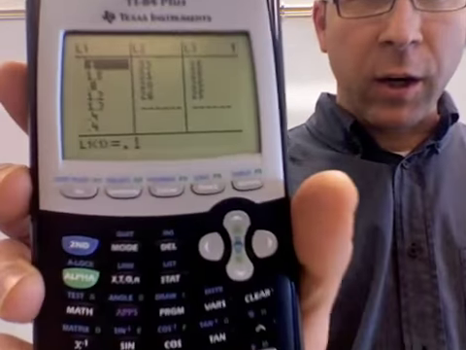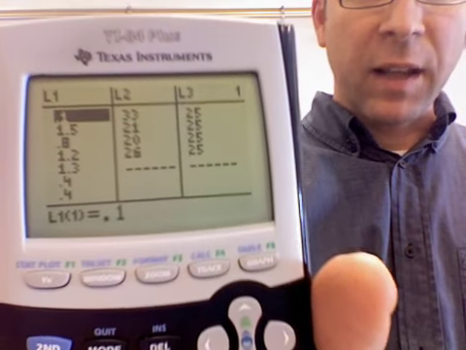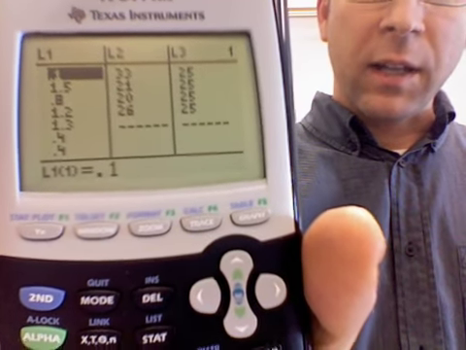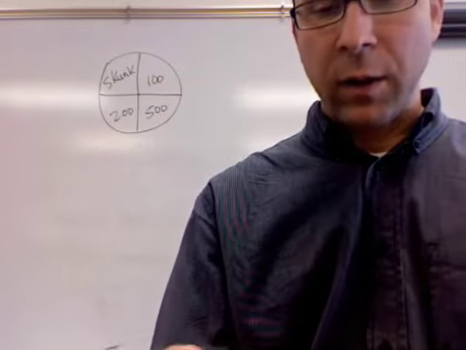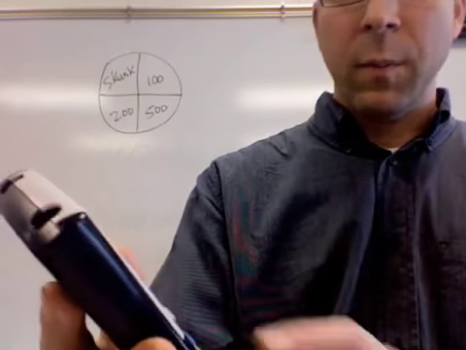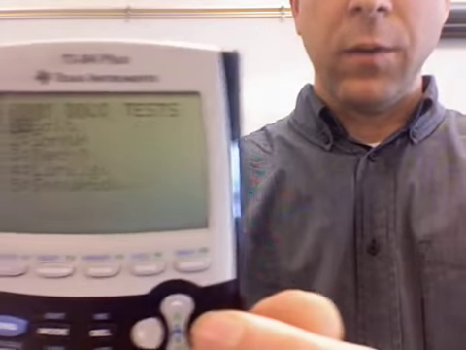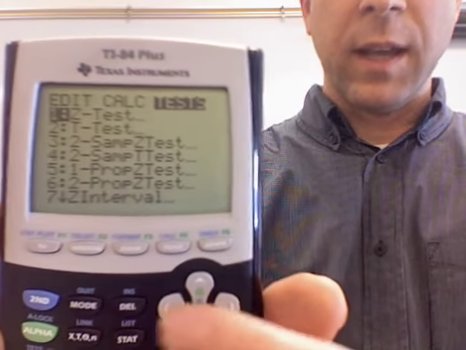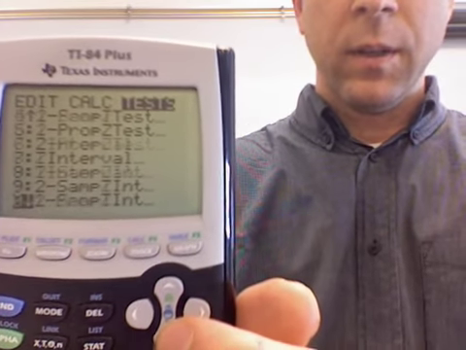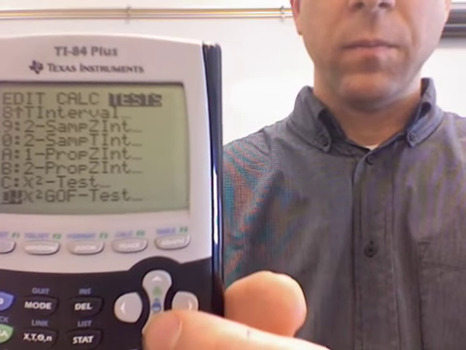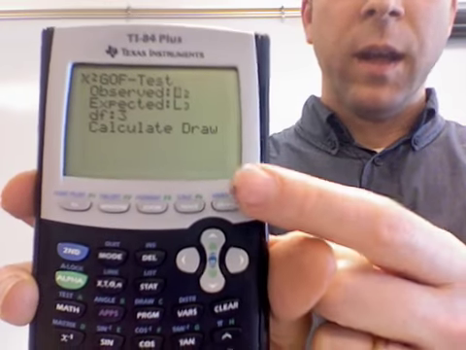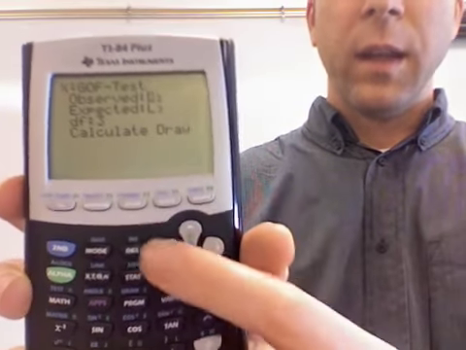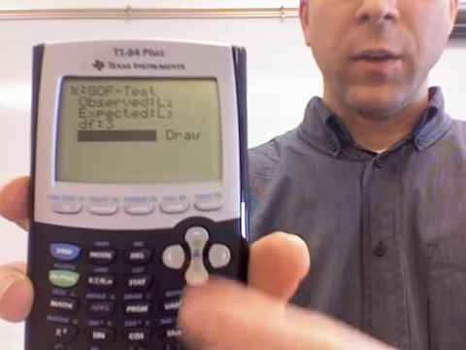As you can see on my calculator, under list 2 and list 3, I've got the observed and the expected values. If you access your calculator by pressing Stat and then sliding over to Tests, you'll see the goodness of fit test on the menu. There it is, chi-squared for goodness of fit. I've already got the lists typed in, list 2 and 3. I know I'm using a degree of freedom of 3. And now there are two options: you could either calculate or draw.